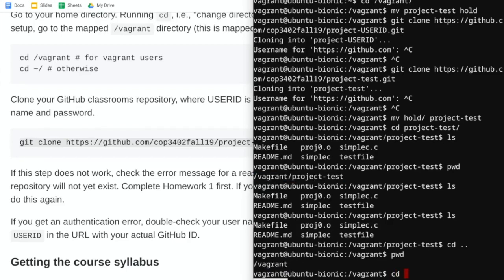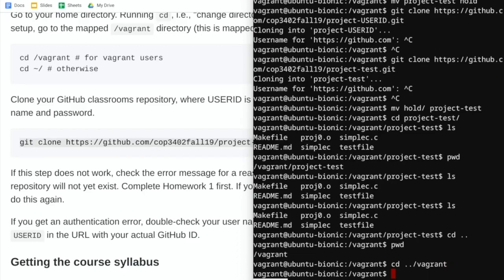And I can sort of string these relative paths together. So where am I going to go if I change directory to ../vagrant? Where am I going to go at this point? Just going to go back to the same... Yeah, you're going to stay in the same directory. So I'm going to go to the parent, and then I'm going to go to the subfolder called vagrant, which is the same folder that I'm in.